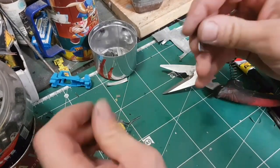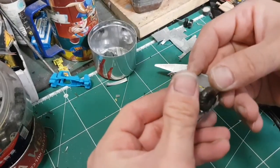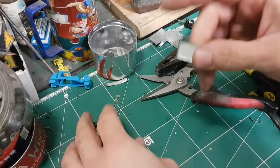And now I'm creating a part that will cover the spring here, and as I told you, I don't want this spring to be visible at all.